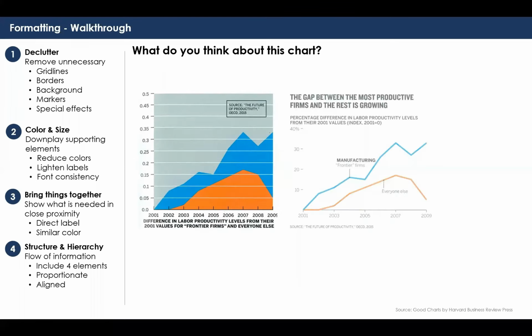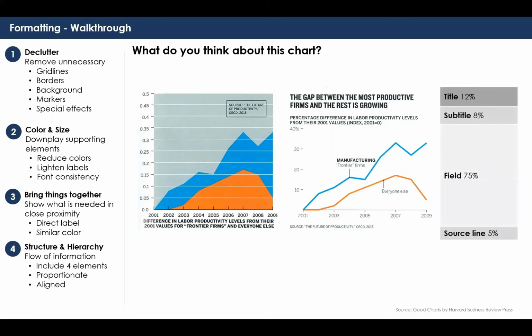And what if we touch it up according to what we have done just now? Delete whatever line that is not necessary, dim those secondary elements like the lines, the labels, the axis, and also structure it now. We want to structure it. The structure here means we have arrangement and alignment. We want to have title, subtitle, the data field, and also the source line. These are the four main critical things in order for you to show data in a chart.